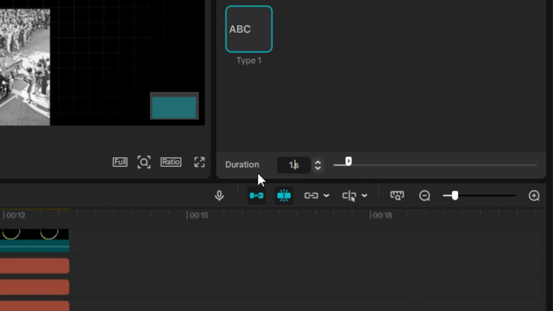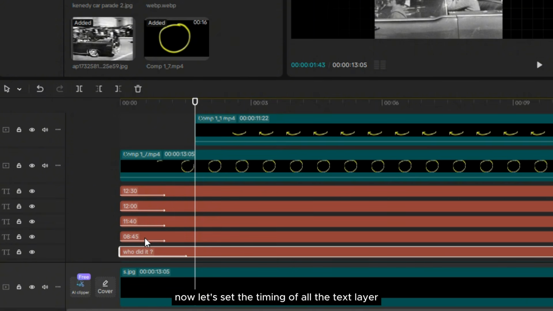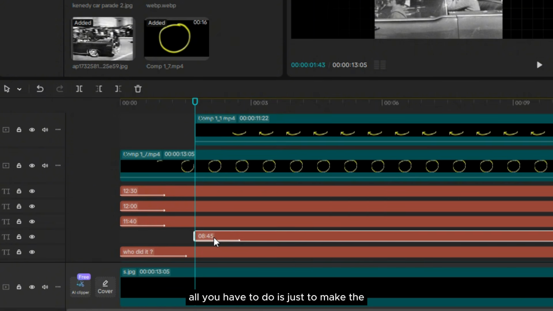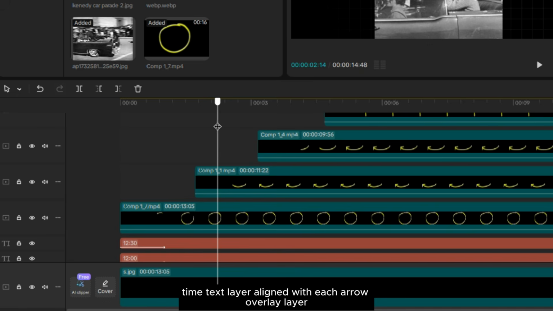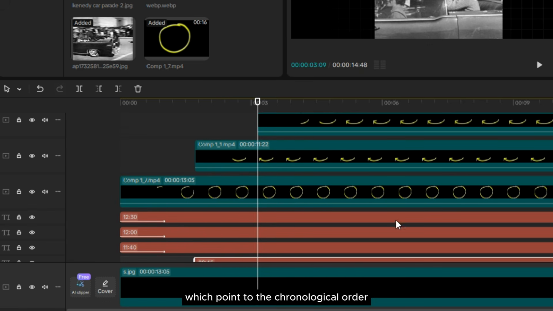Now, let's set the timing of all the text layers. All you have to do is make the time text layer align with each arrow overlay layer, which points to the chronological order.